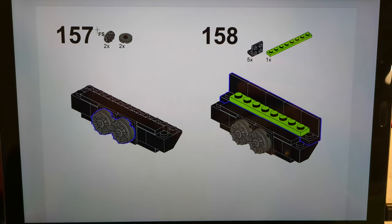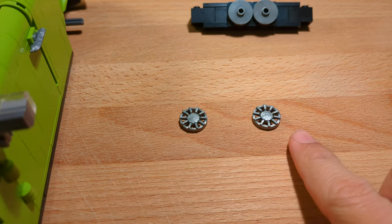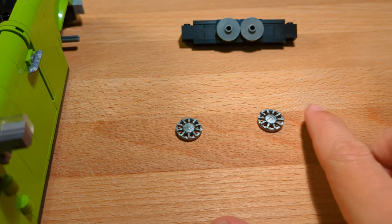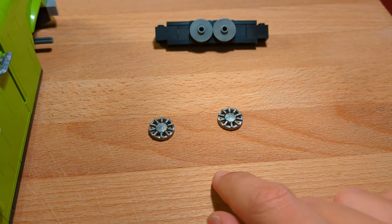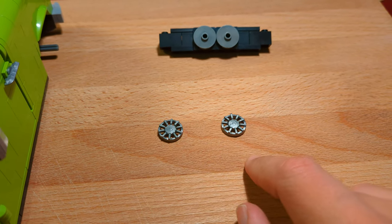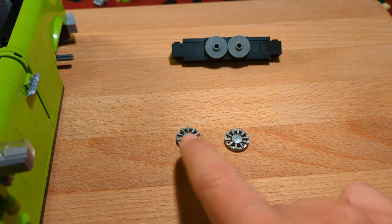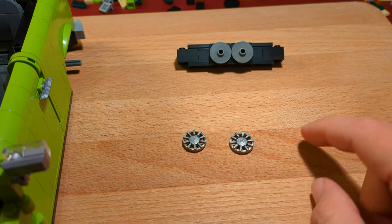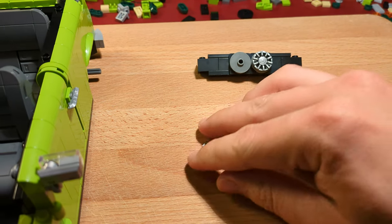Step 157: in this step we have to use these wheel covers. I haven't seen these pieces before. According to Bricklink, Lego has used quite similar wheel covers since 2015 and they've appeared in 19 sets so far. In this flat silver color they've appeared in 6 sets. We're going to use these wheel covers as part of the Mini's engine.